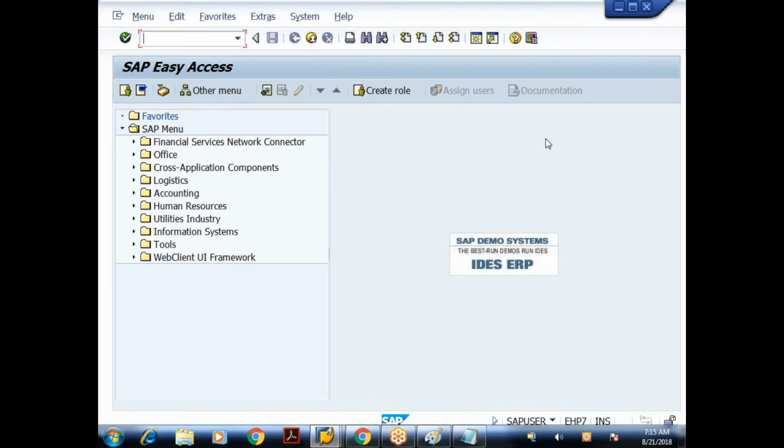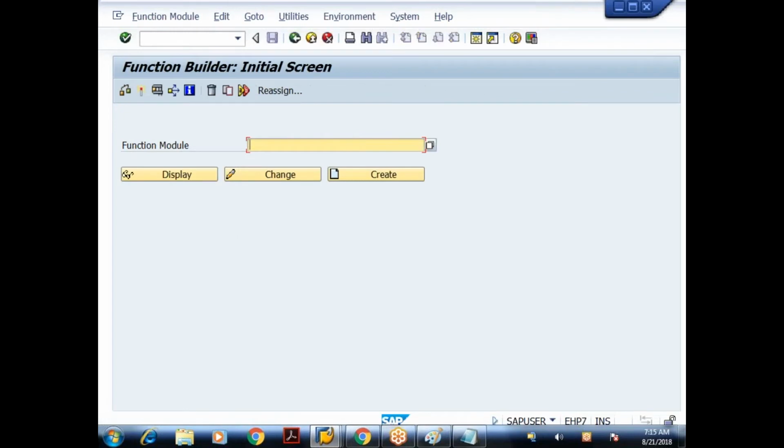Now, in order to populate custom F4 values, we have a function module. Already we know the T code SE37. If I go to the function builder, we have a function module F4IF_INT_TABLE_VALUE_REQUEST.